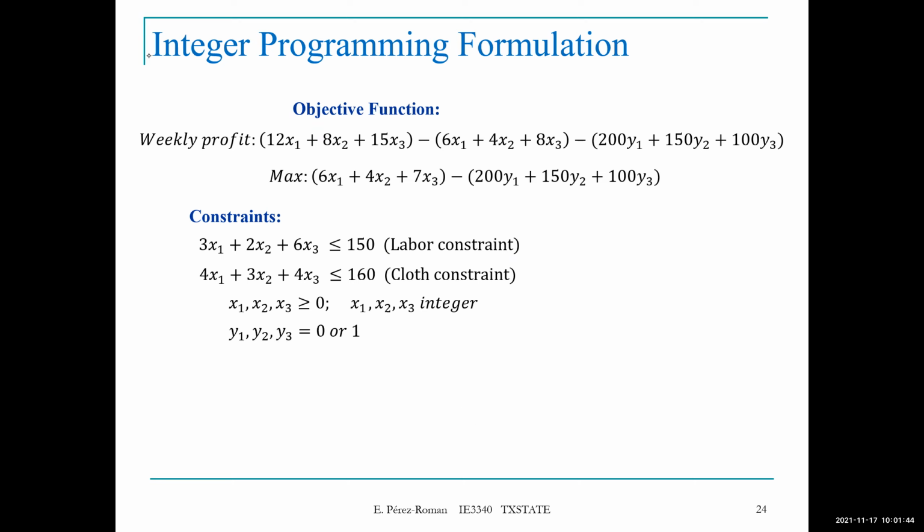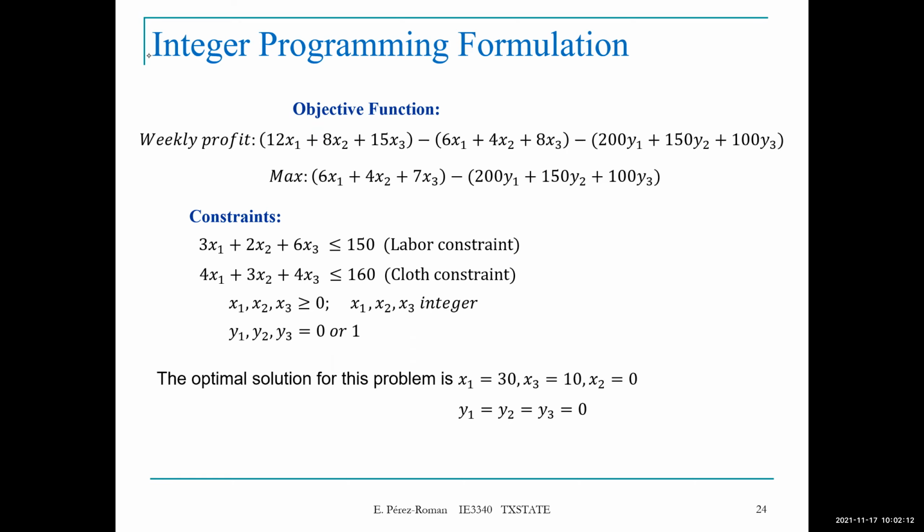So if we only formulate the problem like this, I can tell you this formulation is incomplete, right? Because we have to have some way of connecting the decision variables y and x. To solve the problem just like this is going to give us the optimal solution. So why is this wrong? Do you know? Can you tell me why this solution is incorrect?